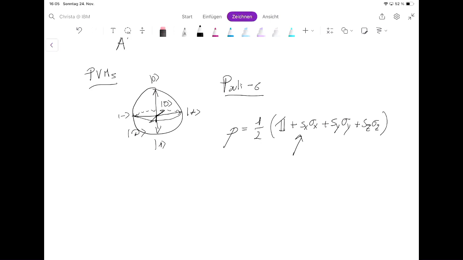Where these are basically the expectation values of rho with sigma I. Okay? So this is basically just telling you that the Pauli basis is a good basis for the space of Hermitian matrices. And actually, you only need real coefficients for those. So if we do these three measurements in the x, y, and z basis, and we check the expectation values, then we can reconstruct everything we need to know about the density matrix of our single qubit.